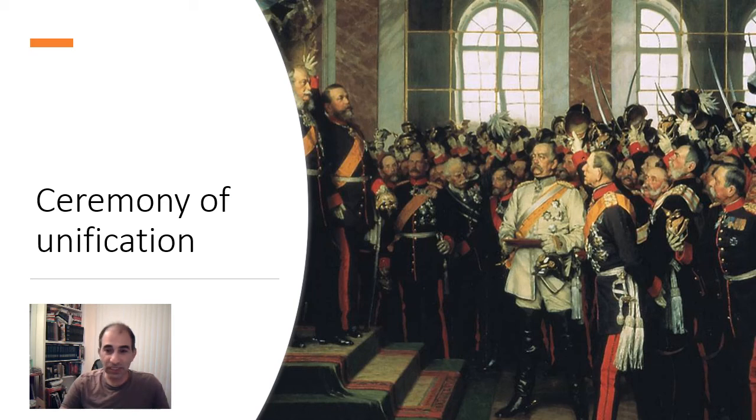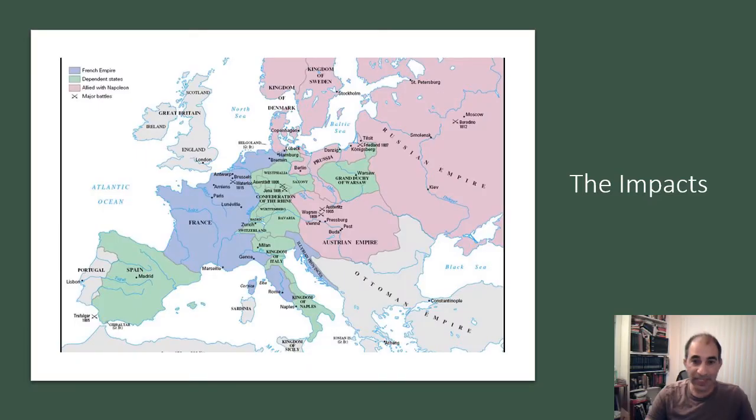So now we understand the causes, we understand the process, we understand how Italy unified, how Germany unified. Now we need to get to the last point, the impact. So here is our general map again. And why do we care? Let's start with the unification of Italy. Why does it matter that you have to unify Italy? Obviously, I already gave one reason: it brings about more optimism for people living in Italy. But the other reason a unified Italy is important is it creates another superpower in Europe.